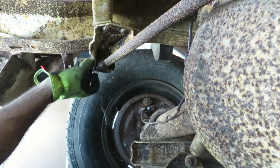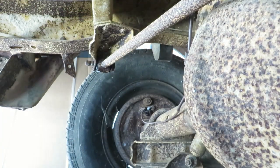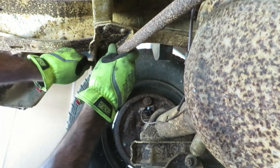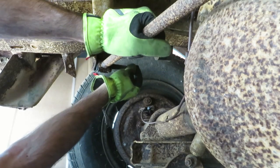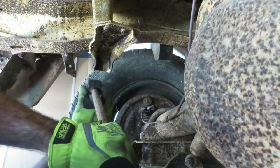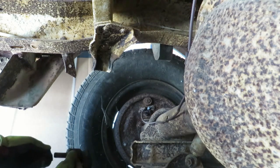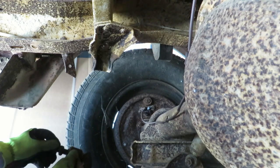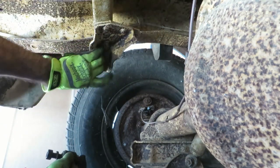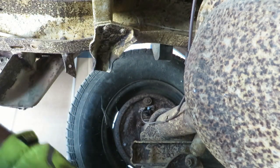Came off pretty good. Get that off. Now this may need a little persuasion. All right, that'll loosen it up a little bit. Nice. I'm going to put this bolt back in here just so I can get everything up to the workbench. I want to take a look at it. The mounts and everything else look pretty good. I'm going to have to clean this up a little bit, just make sure there's no cracks, no damage. Looks good on that side.